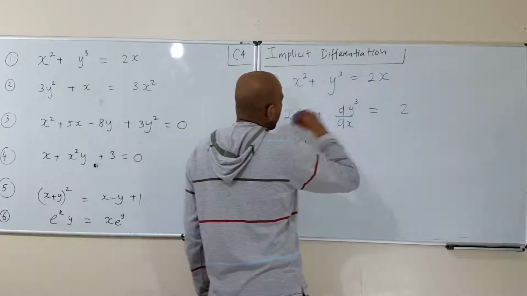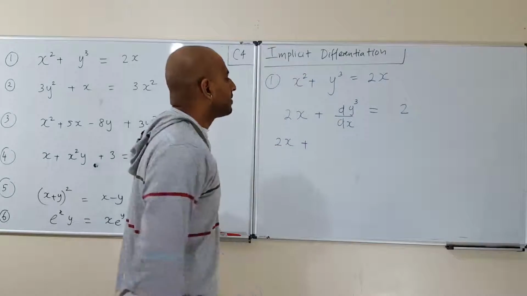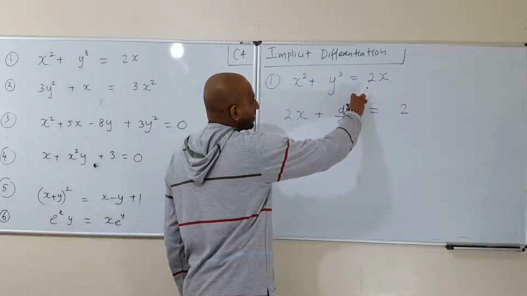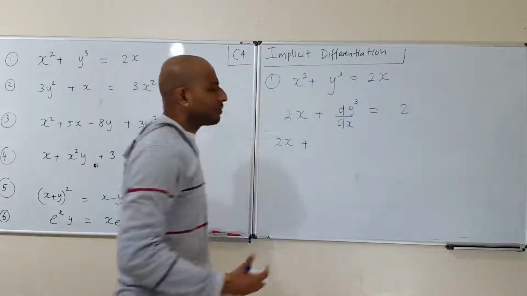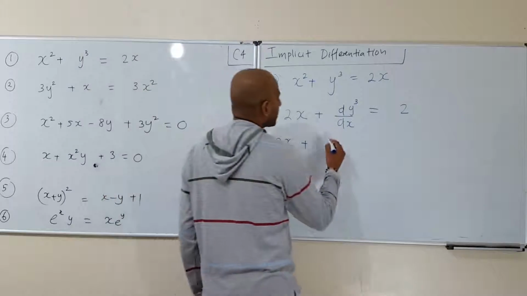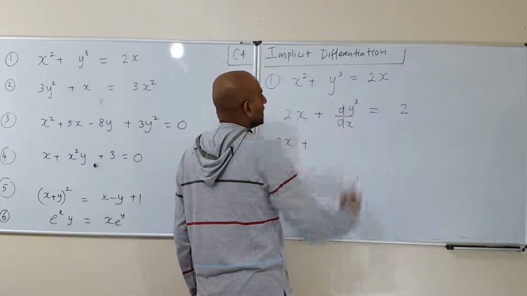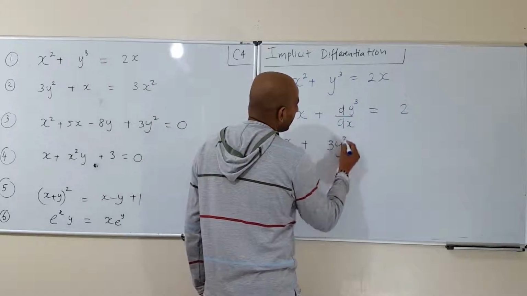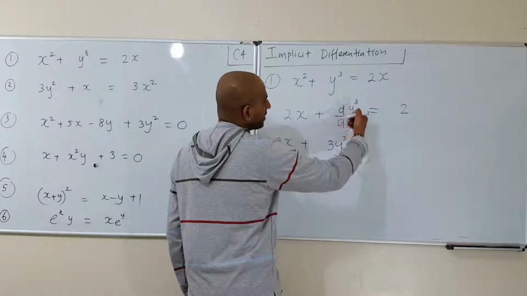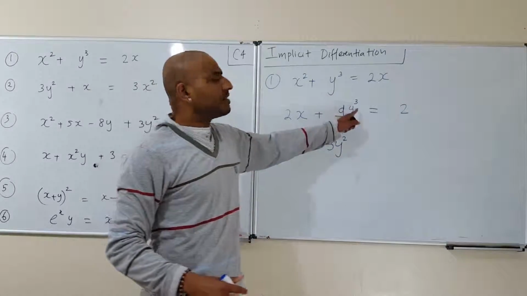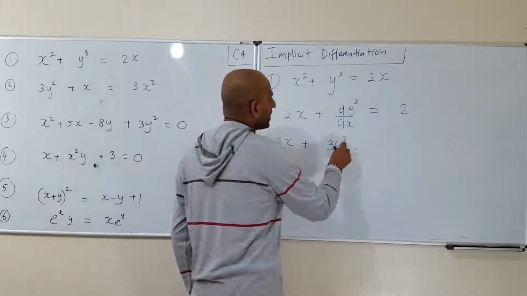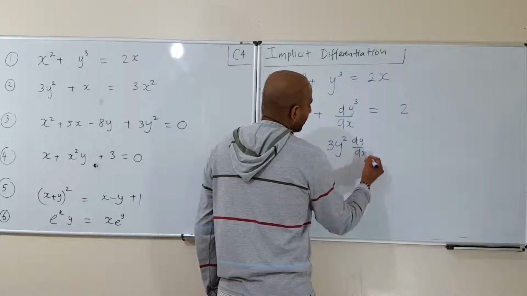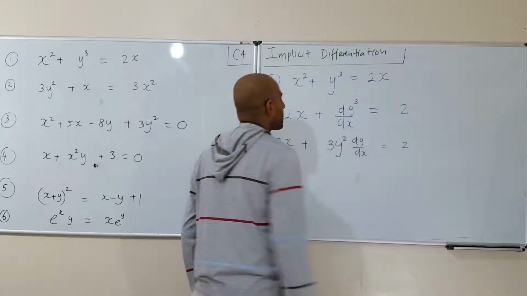Now I can rewrite this as 2x plus y cubed, which can be differentiated in terms of x. However, the answer is slightly different here. Think of y cubed as a function of x. It's going to be 3y squared. For an example, if it's x cubed, then it will be 3x squared. In this case, it will be 3y squared. However, because this is implicit, because the x is hidden inside, we have to differentiate y again by itself, called dy dx.